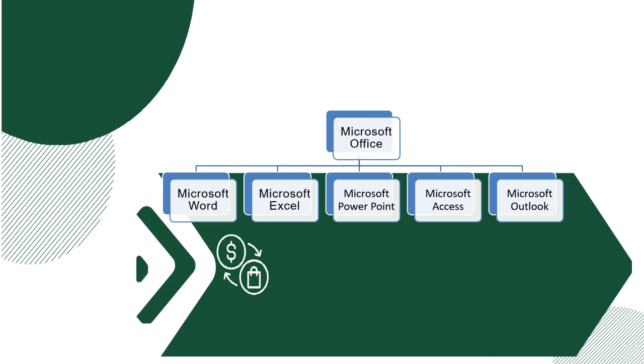Okay. After installing Microsoft Office, you will get these kinds of tools. But one tool is very important, that is Microsoft Access. It is only available in the professional version of Microsoft Office. It is not available in the student version of MS Office. Because when you want to take the license of Microsoft Office, you need to specify whether you want to go with the student version or the professional version. If you go with the student version, you will only get Word, Excel, PowerPoint and Outlook. But if you go with the professional version, only in that case you will get the extra Access tool, like all these 5. Okay, next.